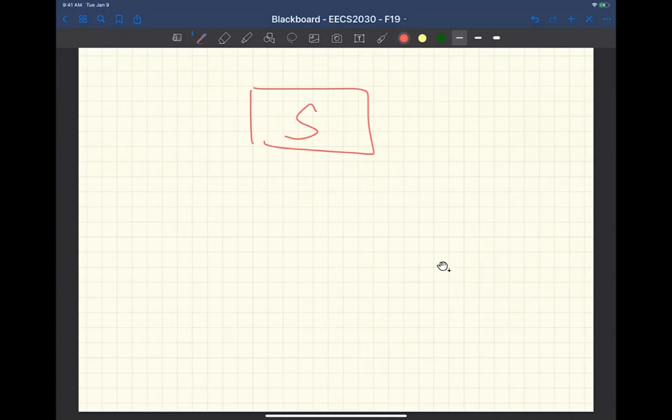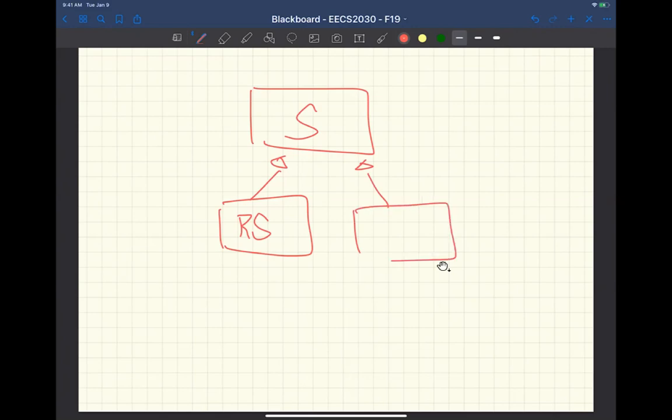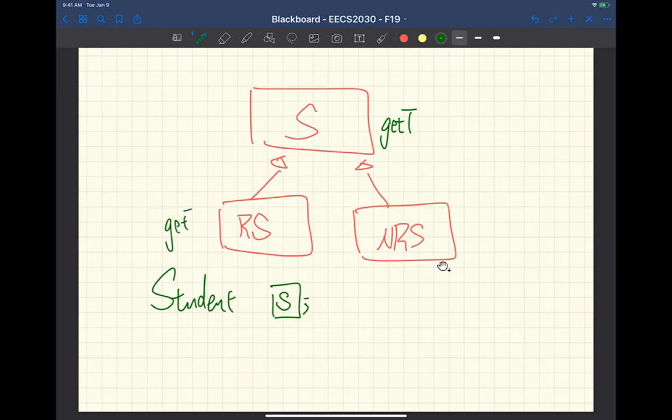Let's say we have S and RS. Statically, S is declared as Students, so the static type for S is simply Students. We have getTuition here, and also getTuition here and here. As you suggested, let's introduce a new method, setPremiumRate. This method is only specific to RS.